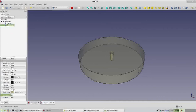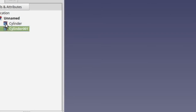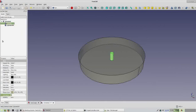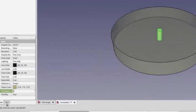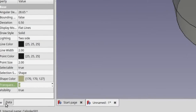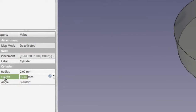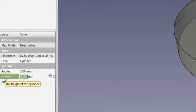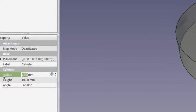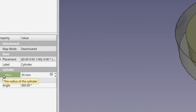Let's go back up to the top and click on that cylinder. With that cylinder selected, return your attention to the two tab choices — View and Data — and click on Data. Now that you're in Data you should see the radius and height of our second cylinder. Click on the two millimeters that is the radius and type in 35 millimeters.